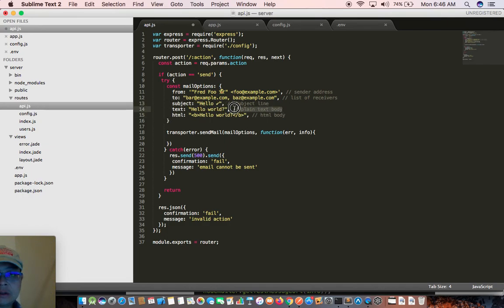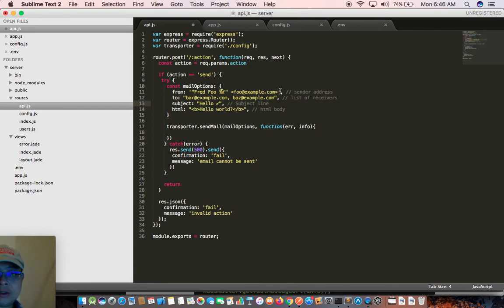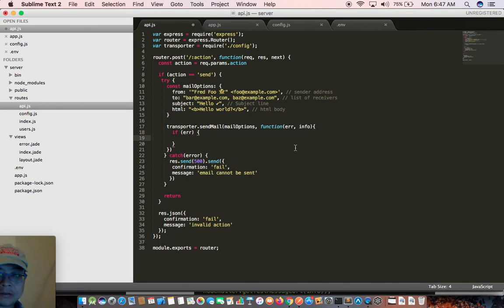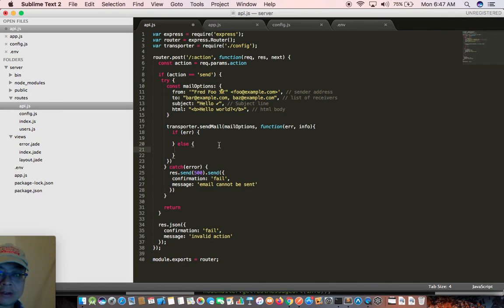Okay, so we probably don't need text. We'll put it here for now, and let's focus on the transporter sendMail section. So if we're going to do something, and else we're going to do something else.